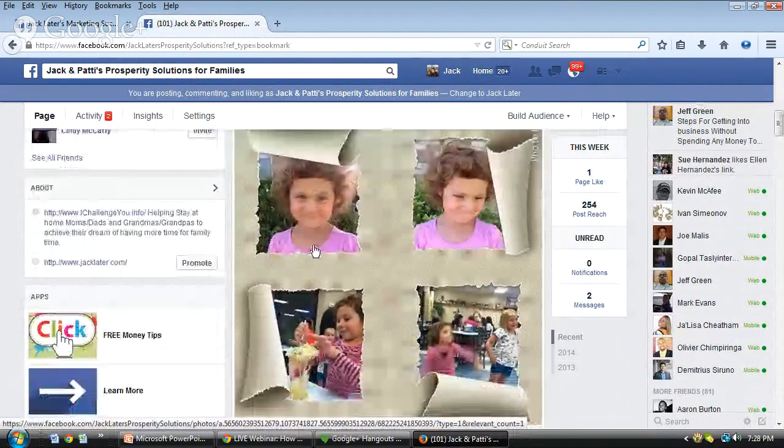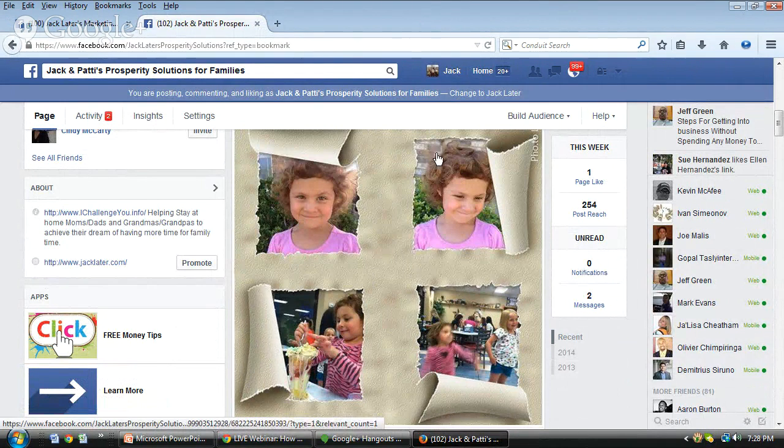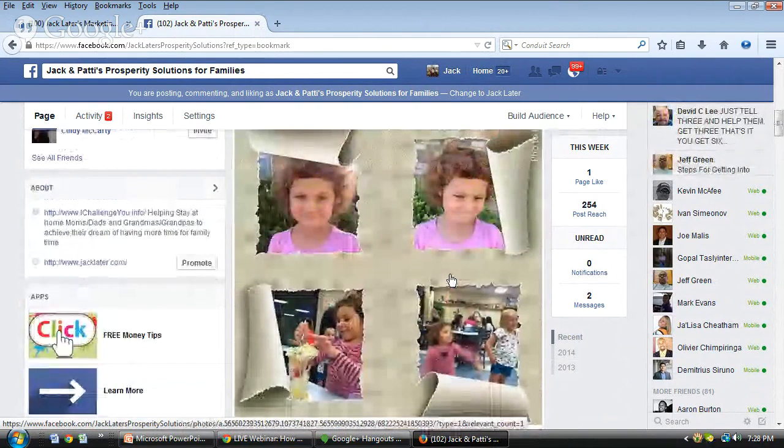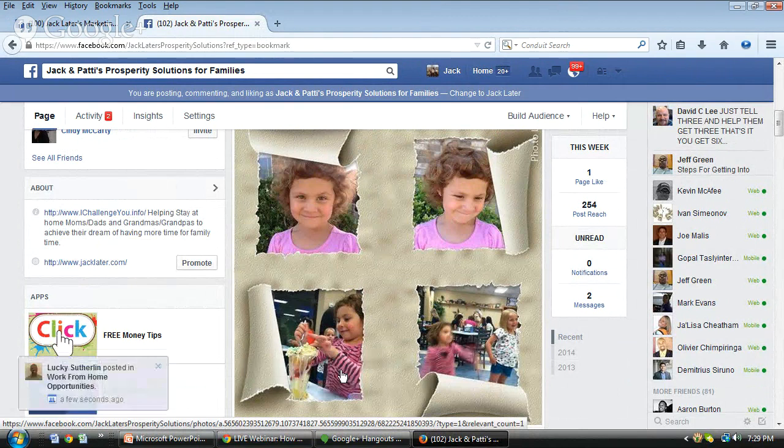The other one I have here is some things I was working on, pictures this morning, and my granddaughter wanted pictures of her. So I did the same thing with the free app. It took a few minutes to just take these 4 pictures and upload it. And what did I say about this? Well, this particular granddaughter happens to just be fearless about what she wants to do. She'll go out and play with snails and bugs in the backyard. She rides the rides at the fair. We took her out for ice cream, and you know what? They had a little jukebox. We turned on a song for her, and she just danced. She didn't care that she was dancing in the middle of the restaurant with everybody looking.